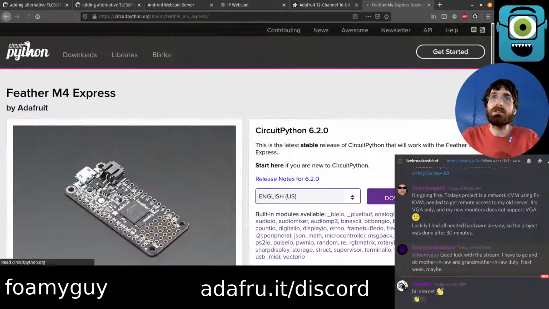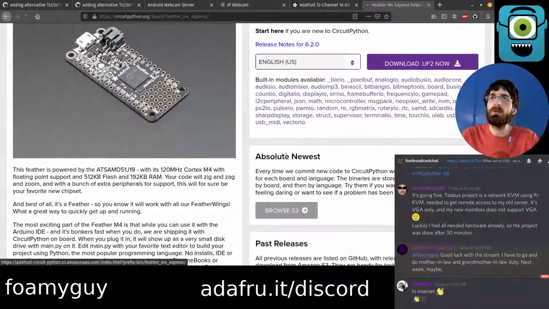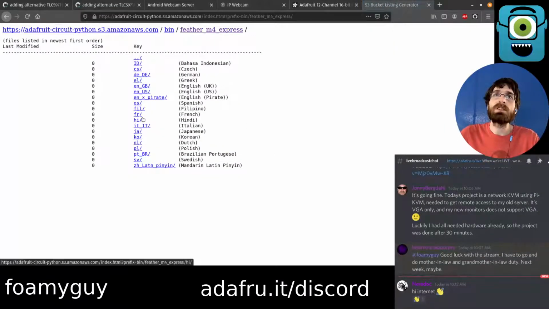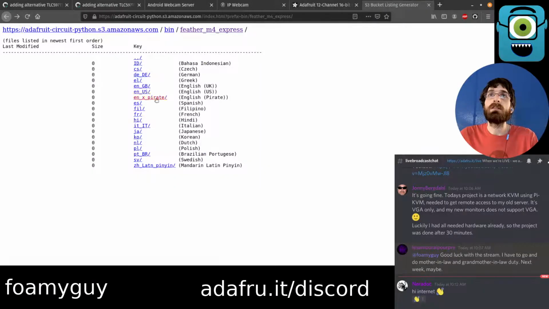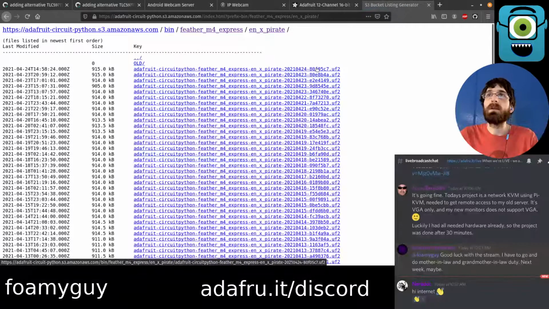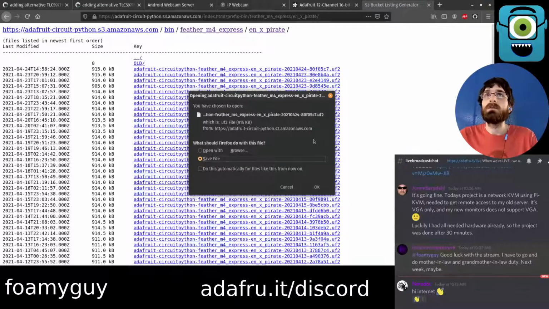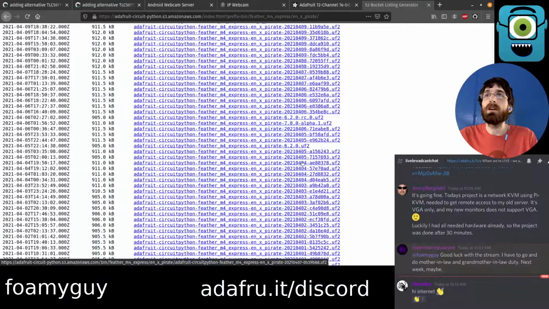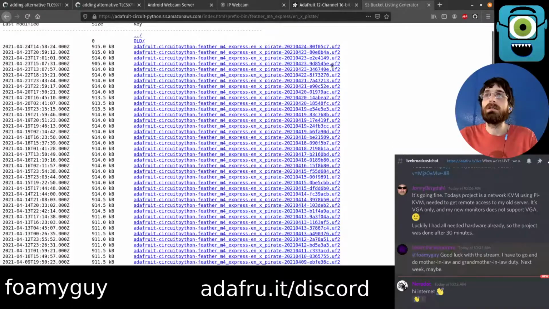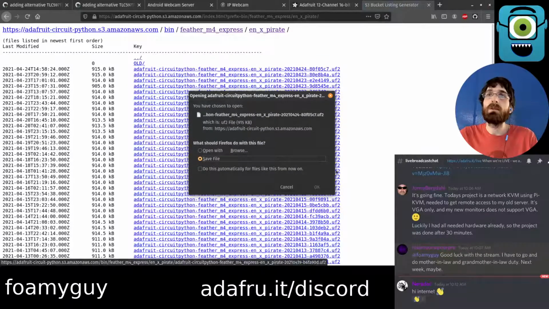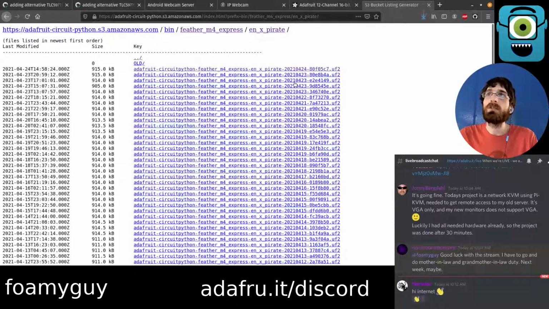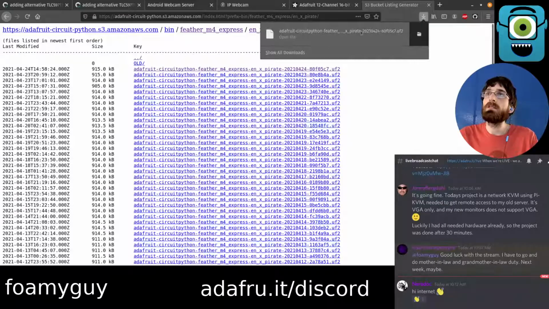They don't list the current, maybe there's not a current beta. The way 7 is working, I don't know. Let's grab one of these. You know what? Let's do pirate, I like pirate. Do we want the newest one from here, or C0, that's probably the stable one. Let's just grab the newest one for now. We'll go back to stable if we see anything weird.